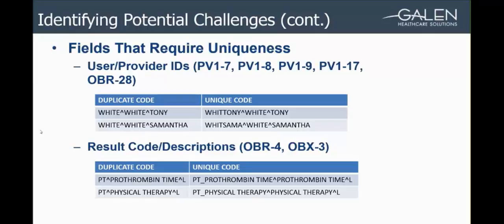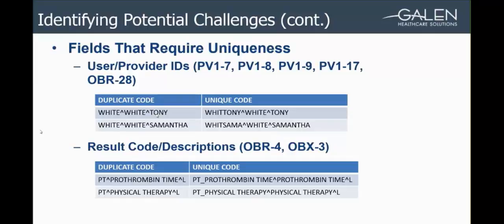So let's say Tony White's the attending provider on an HL7 message. When that message gets loaded, the database is populated with a code of White, and then it's associated with the first name and last name that's included in that message as well. And then when the next message with the same code, White, is loaded, but this one's actually for Samantha White, the system doesn't look at the first name, last name. It just looks in the database to see whether it has a code of White. Because it does have a code of White, it's going to pull back Tony White because Tony White was loaded first.